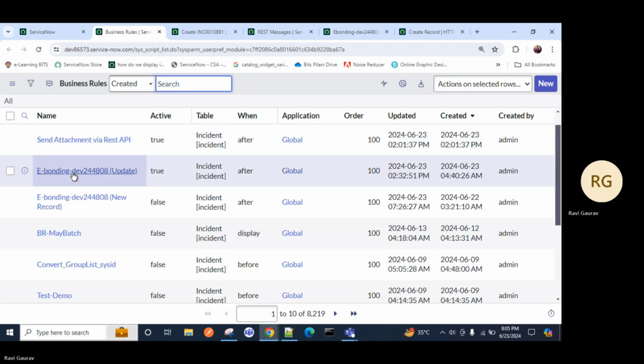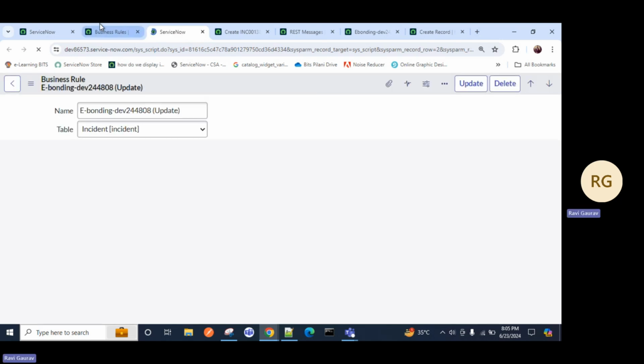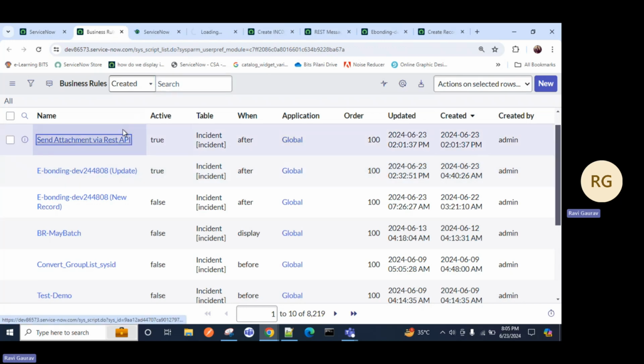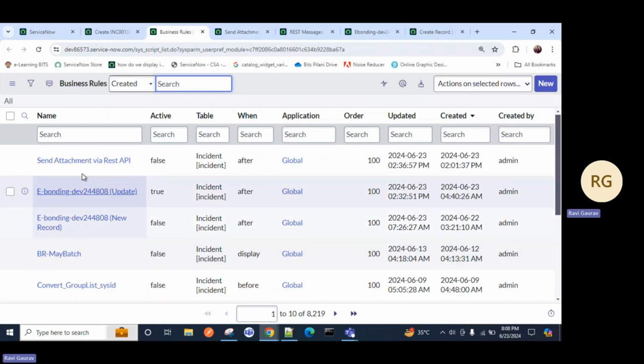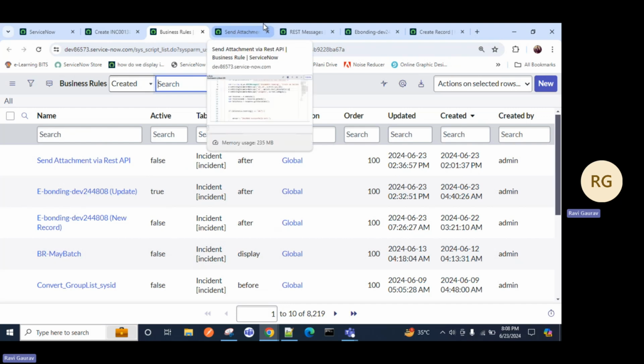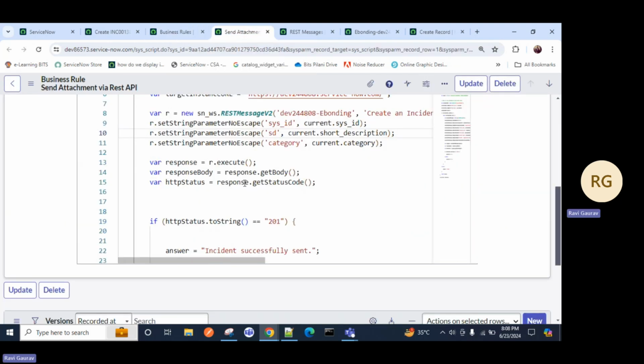And I'm going to business rule now. Sorry, wrong business rule. This was the business rule. Now let's click on it. So it's already open here. Okay, so now here we have to add another parameter.